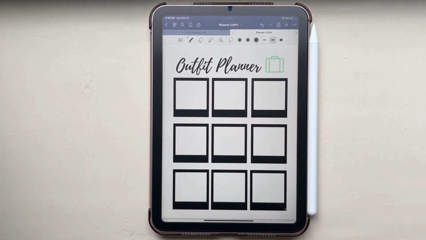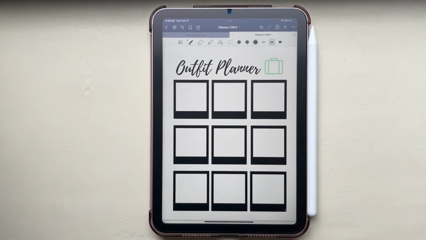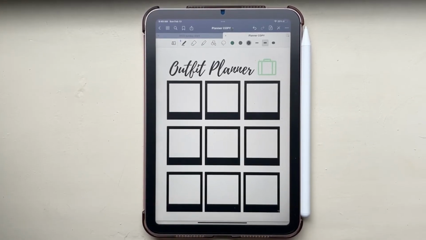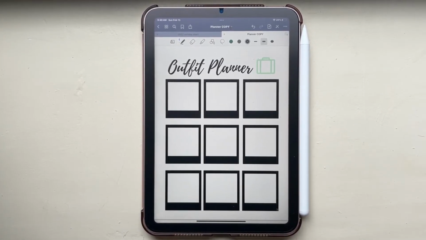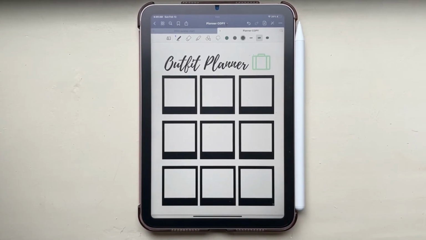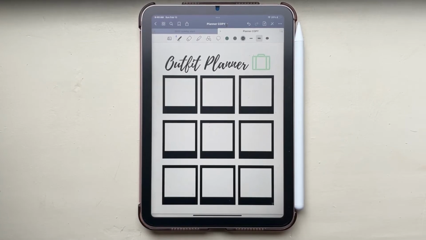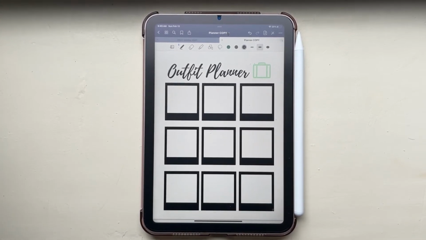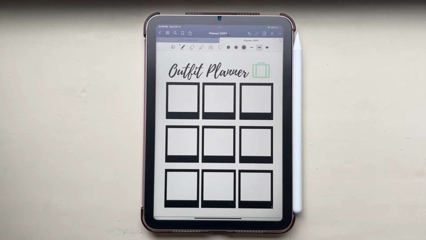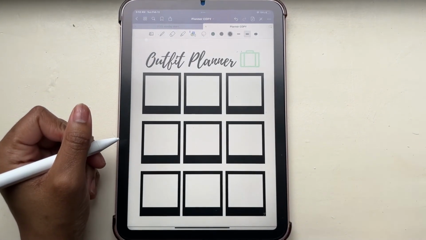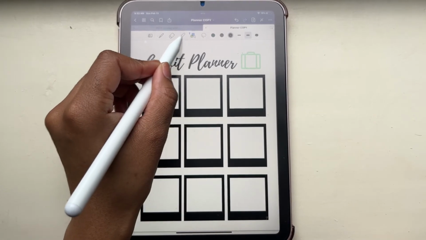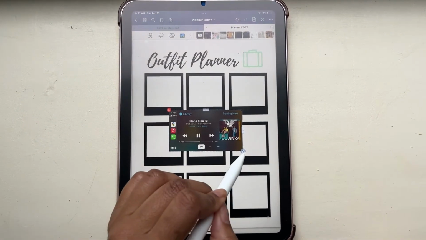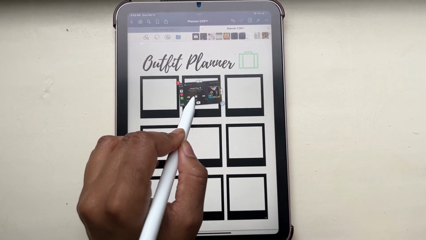Aside from the excursions, vacation shopping has to be one of my favorite parts of vacation planning. When I say I love planning outfits for vacation, I love it. I love to take pictures of the fit and compile them all together in one photo collage. So the outfit planner is a perfect way to see how all your fits look together and make sure that your drip is top tier and that when you go on vacation, you're the baddest in the game. So in order to add photos into the outfit planner, you would just scroll over to the image icon, click on the image that you would like, and then just resize it and put it in the box. It is as simple as that, sis.